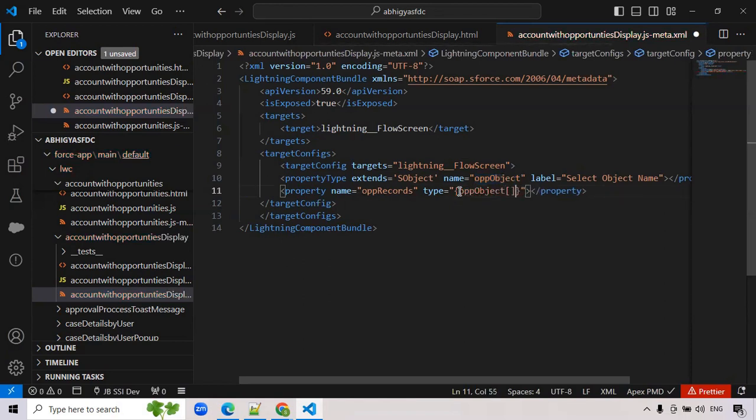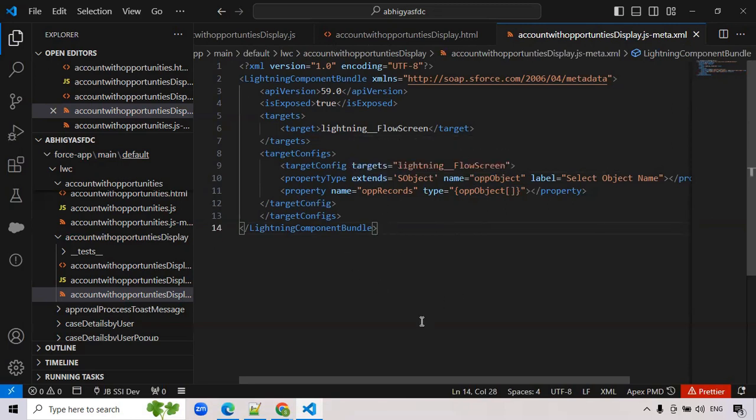So I'm taking the array symbol. Why? Because we have to get more than one record, a list of records. If you get only one record, there is no need to give the array symbol. If you want more than one record, a list type, we can give the array symbol. Now the message will also disappear. So this is the important point.